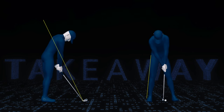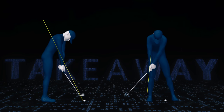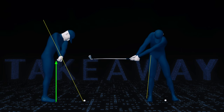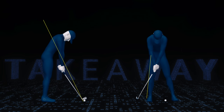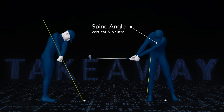For the second player, we see basically the same pattern. The face is not rolled open or held excessively shut. The arms have spaced away from the body, indicating they are not pulling the arms behind them as if starting a lawnmower with their trail arm. They've also used a slight hip bump away from the target combined with an angled turn to help track the club up in front of the hands. This is in direct contrast to many amateurs who try to stay overly connected with the arms in the takeaway and make a flat turn with no tilt.